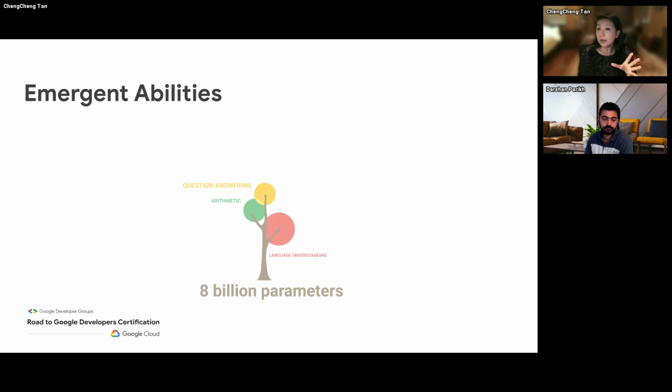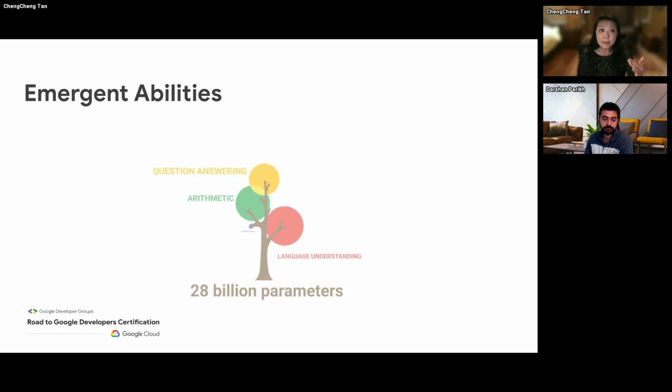And so part of what makes LLMs pretty exciting are these emergent abilities. Just by making the models larger, it actually picked up new skills, right? So this is from Google's PaLM 1 that was trained in 3 different sizes in 2022, right? So this is the smallest size with 8 billion parameters. So you can see it can understand language, answer some questions, and do arithmetic. But watch this. This is pretty cool.